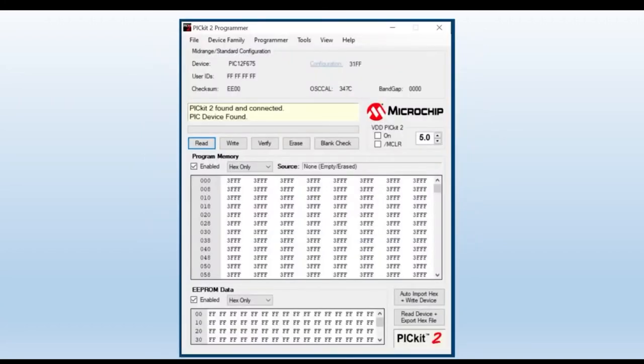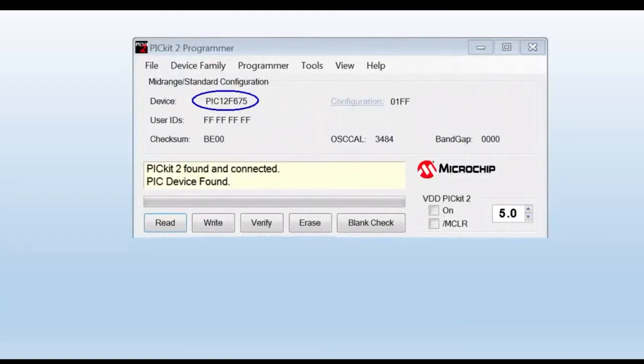So once you've plugged the programmer into your computer and connected the programmer to the PIC, we have to run the software. This is the software that comes with the Microchip PICKIT 2, very similar to the versions of PICKIT 3. And let's have a look at what it can do for us. When we first run the software, the PICKIT checks whether it is connected to an actual chip. And if the PICKIT finds it is, it interrogates it and reports back what it's found.